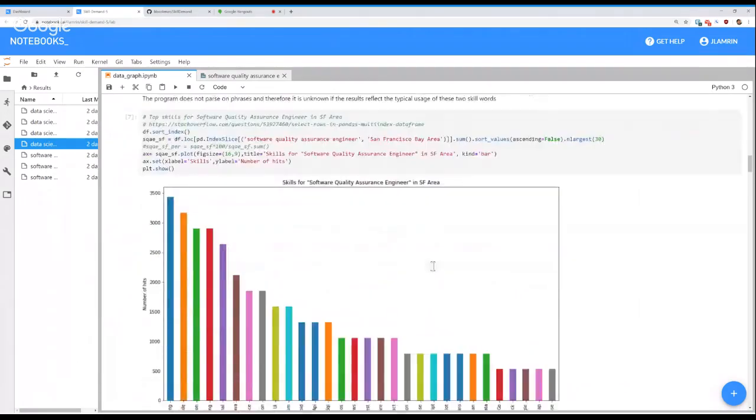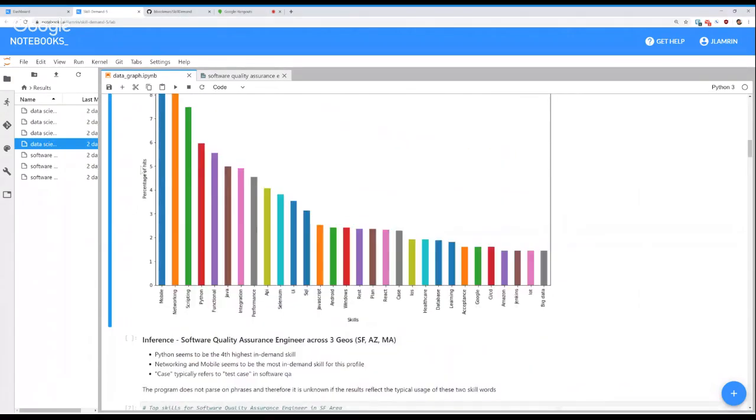All right. So then we built some plots to go into each area to see what is in high demand in the San Francisco area. Here we are calculating based on the number of hits. On our previous graphs, it was a percentage.